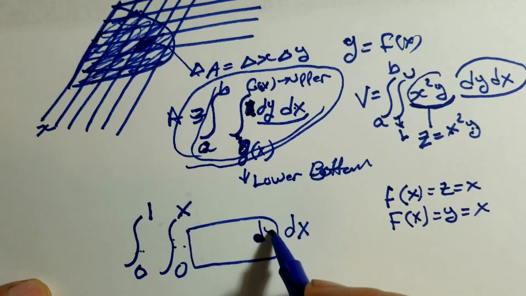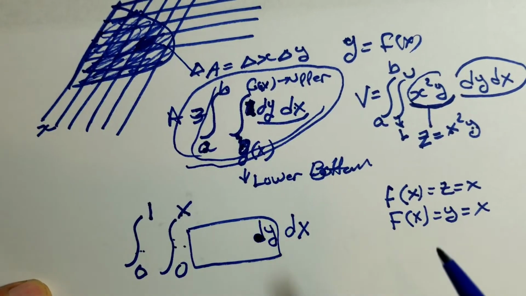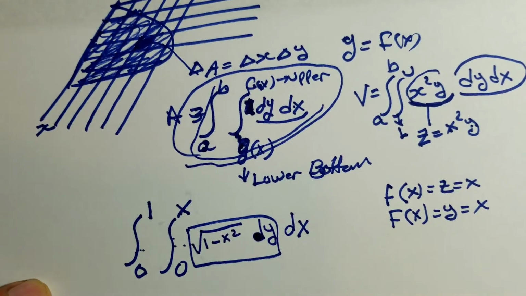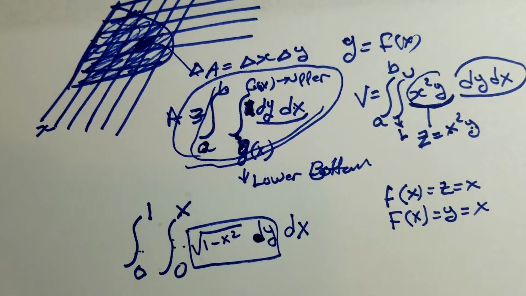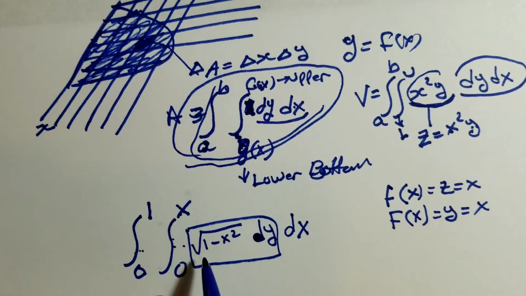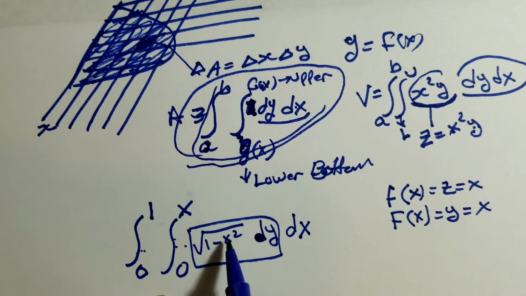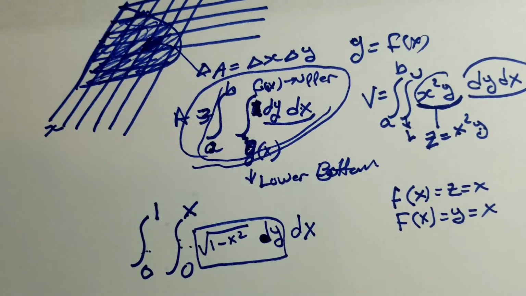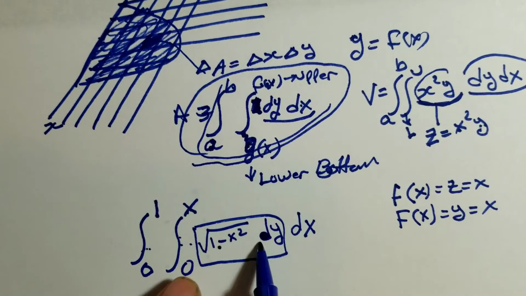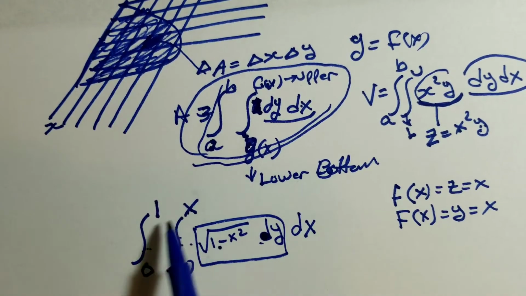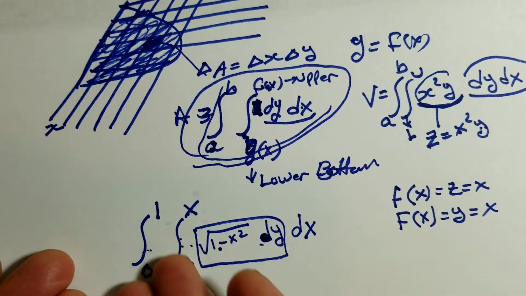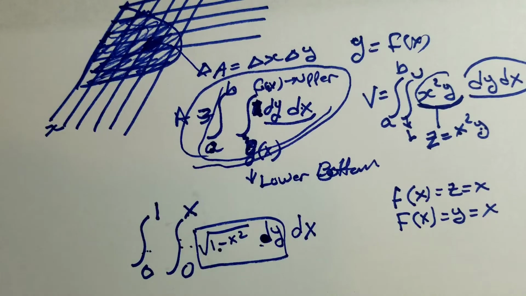Therefore, I'm going to call this one the ordinary variable we use, dy, 0 to x. But what am I going to put right here? I'm going to put right here 1 minus x squared. Okay, let's talk about this. If this represented a density, density times area is a mass. If this is your z, and that's the base area, that could become a volume of a surface. That has many applications in physics, in chemistry, in sciences.